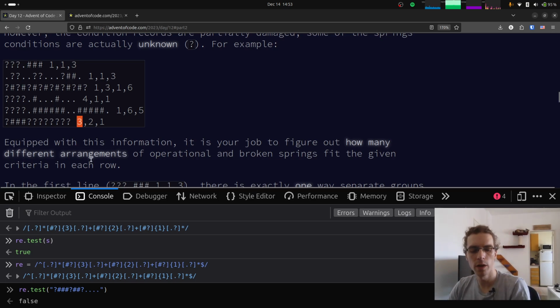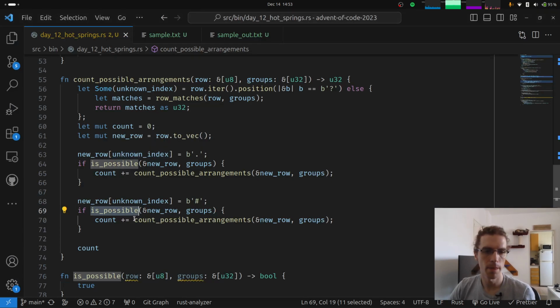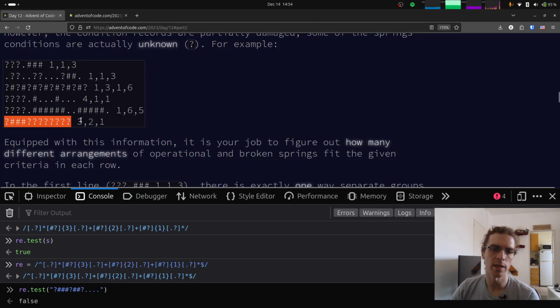And hopefully we can cut the recursion from here, and this should lower the runtime for part 2. Because in part 2 we're basically doing the same as part 1, but we are having strings 5 times and groups 5 times the size.